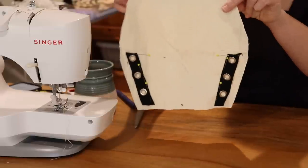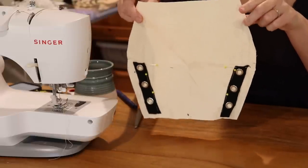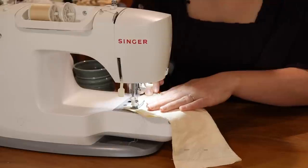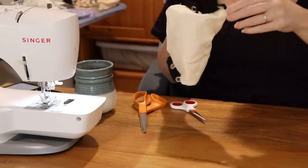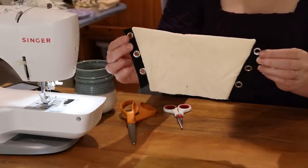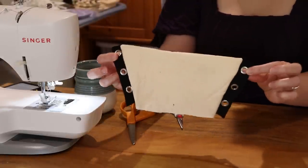So I have pinned it on like so on the right side of my garment, and then I will sandwich it and sew right along that edge. So when we turn it right side out, it will be inside. Technically, you'd want to finish your edges, but we're just trying things out.